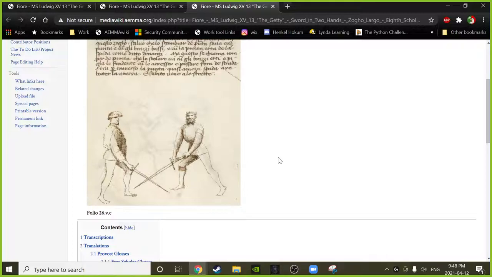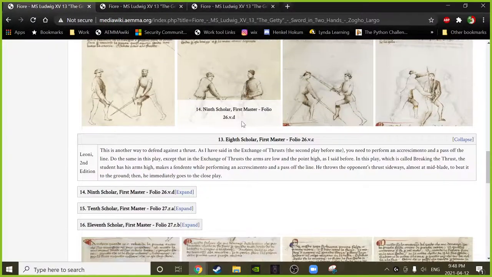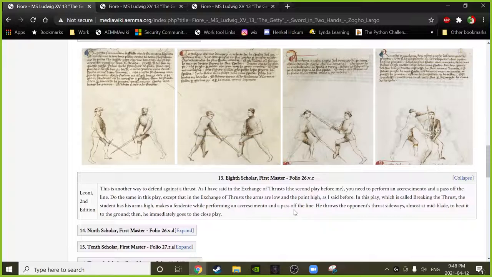But also for your consideration, I submit to you that depending on the distance between you, it's also possible to continue largo after this. All depends on the context, on the circumstance. What we're going to look at in a second is stepping on the sword. If there's a decent space between you, you get a nice break into the ground, you pin it, you step on the sword, sword falls from his hand, and you still have space between you, you can cut him to your heart's content. And you can cut him while moving away, increasing your distance. Right? You don't have to go to the close play every time you break the point.